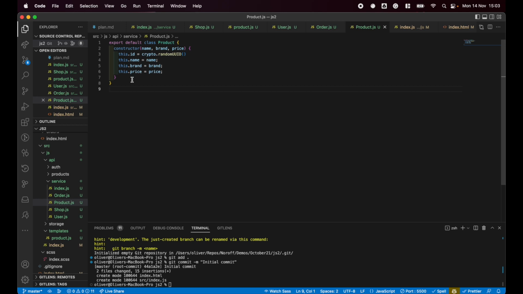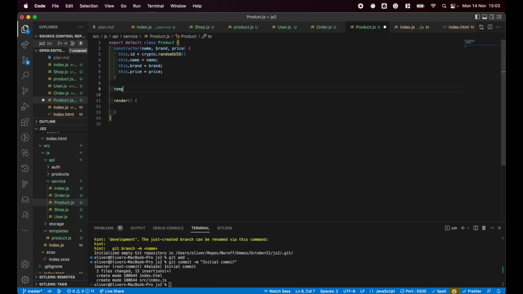So far, the product class is kind of just for storing information. So I'm going to add a render function. And the render function's job is to take the data contained in this class and to show it in HTML.